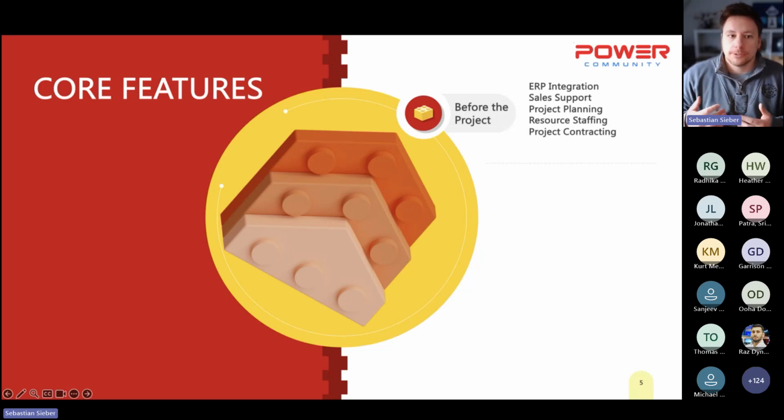And then based on this, the sales representative can tweak the quote and can see if the budget of the customer is held, if the quote is still profitable, if everything works out, and then send it out. And then at the end, I have a very detailed quote offering to the customer to just make a difference to my competitors, and as well to have the planning inside the system already.